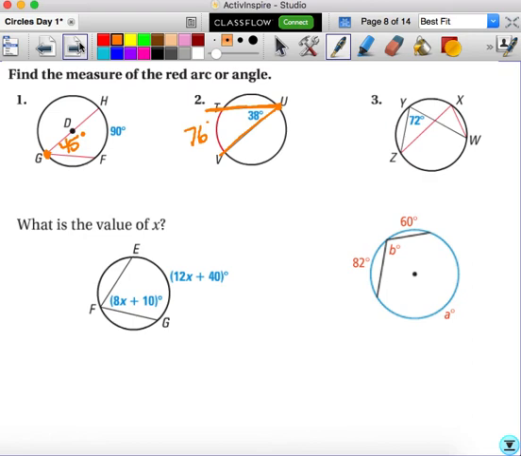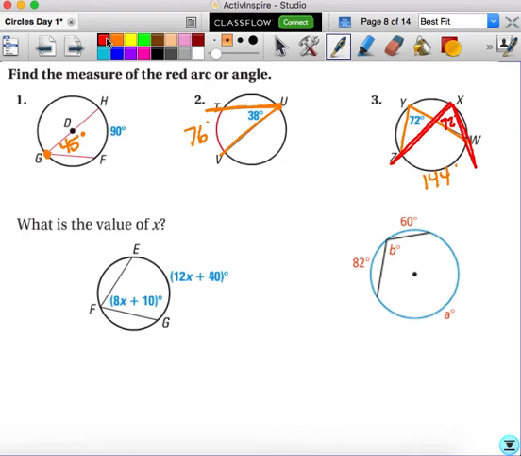For this next part, notice the angle in red is shown. That's what we're looking for. I know that this angle is 72, so the inscribed angle is half the arc. If I need to double that, 144 degrees. And I'm looking for angle X right here. So if I notice, that intercepts the same arc, which means I'm going to divide that 144 in half again, and I'm going to end up with 72 degrees. So that shows us that if two angles intercept the same arc, they're equal to each other.